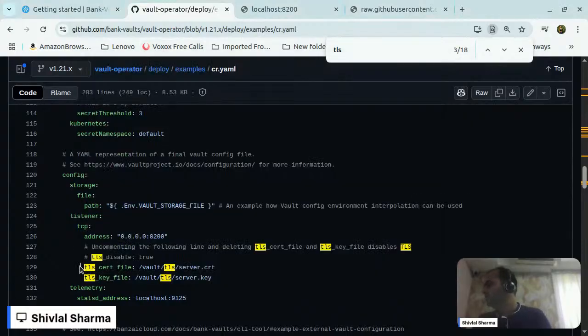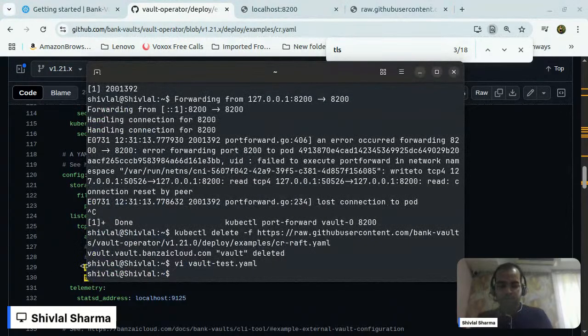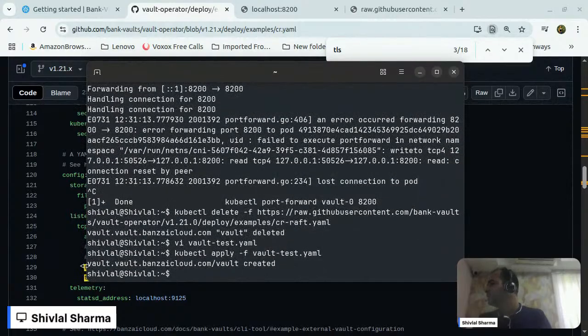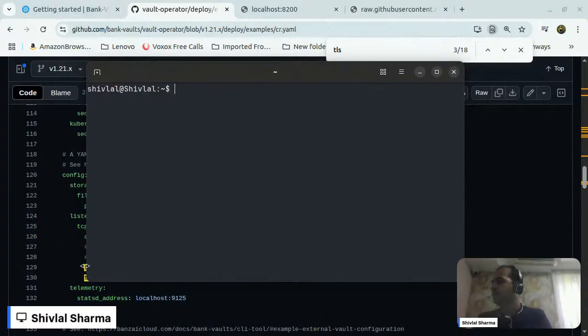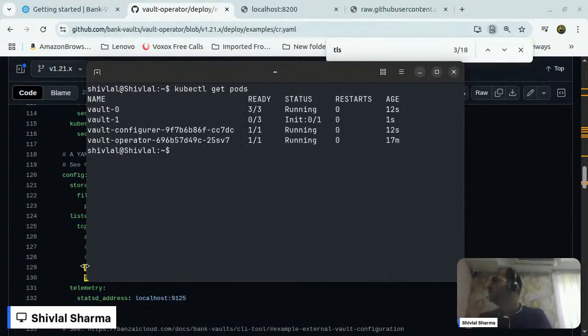Now let's kubectl apply this file. kubectl apply -f vault-test.yaml. Okay, that's created. Sorry, first clear. kubectl get pods. Yep.